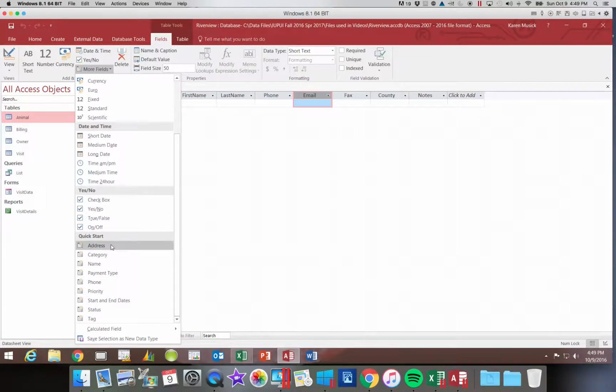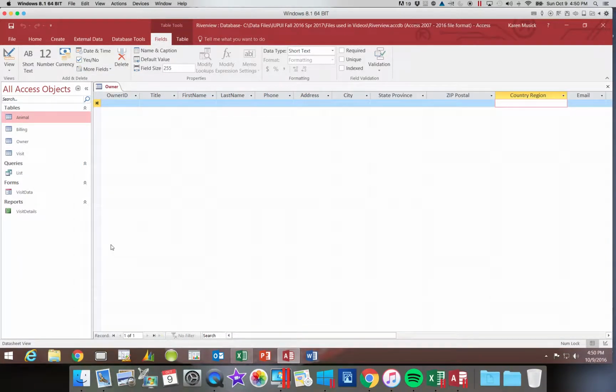What a Quick Start does is it adds multiple fields that are related to each other at the same time. So for example, when I choose Address, it is going to add an address line, a city, a state, a province, a zip code, and the country or region. So when I choose Address, all of those fields are added at the same time.